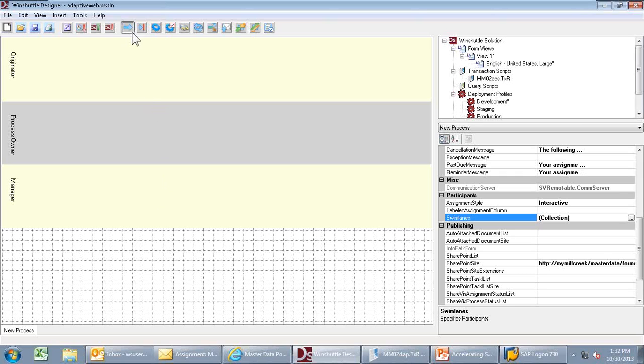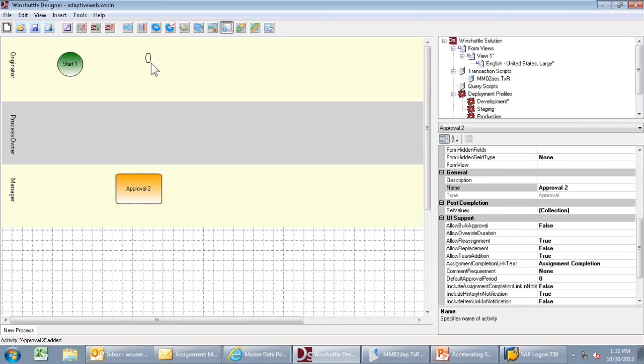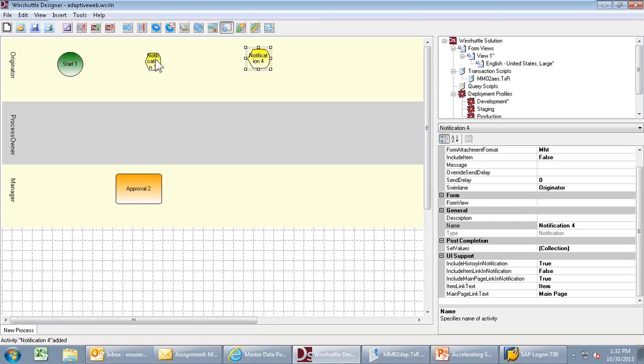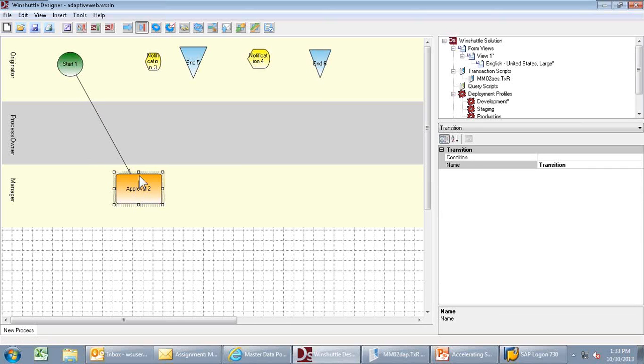All the functions have already been created for us here. So starting and ending and activities and approvals, they're already embedded here, and all I need to do is design them within my workflow. So we'll start the process with the originator. We'll include an approval step here. We're going to add a couple of email notifications. So one if we approve, one if we reject, and then we'll just end the process with either an approve or reject. So it starts with the material clerk, goes to his manager. If it is approved, it'll take this route with an email notification, and if it is rejected, it'll take this route.